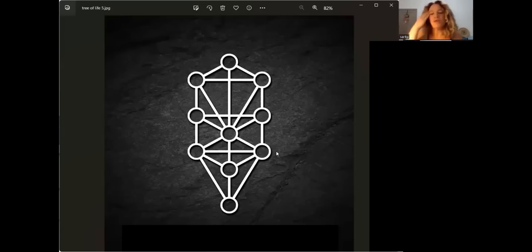Okay, so the way we're going to activate it is we're going to do it in the most logical way that I can think of. So we're going to go head, left shoulder, left armpit, left hip, right hip, root. Then we're going to go perineum, central sun. So we're going to make the 10 suns first.